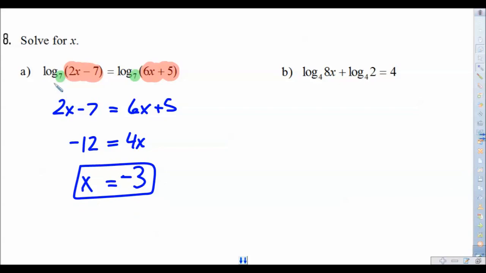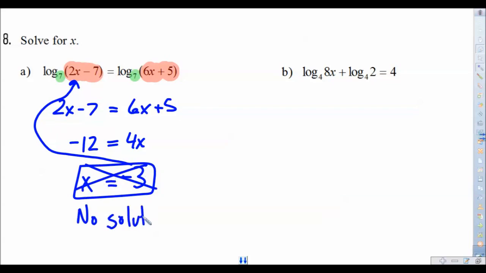Now pause here for a second. Remember with logarithms you can't take the log of a negative number, but notice in this case is it going to be alright in both cases? If we take that negative 3, plug it right in there, doesn't that give us negative 6? And then negative 6 minus 7, uh-oh, does not work. So what does this tell us? I don't think there's a solution to this problem because the only one that we had didn't work. So, no solution.